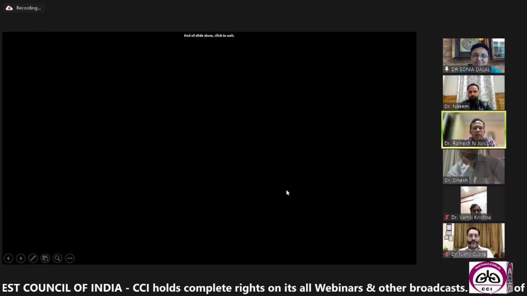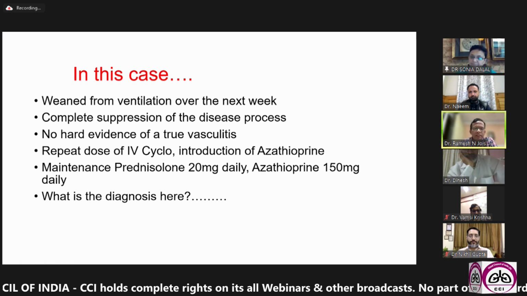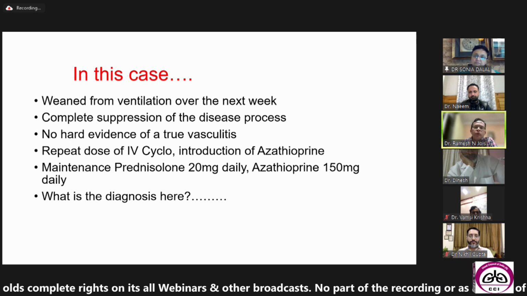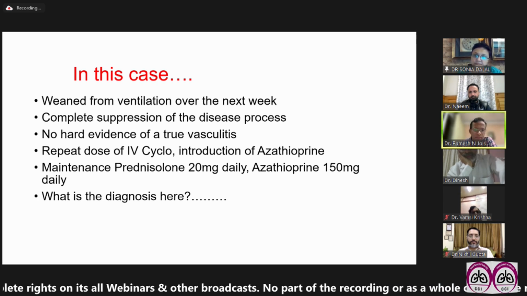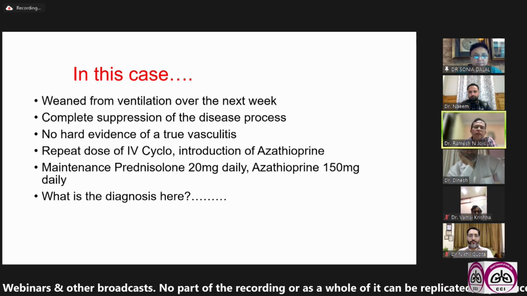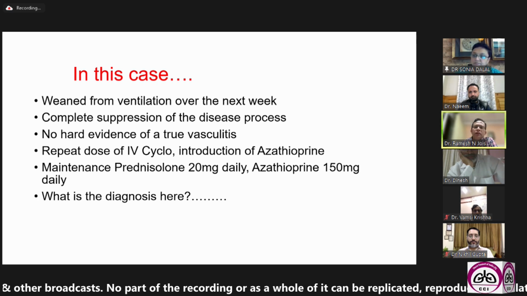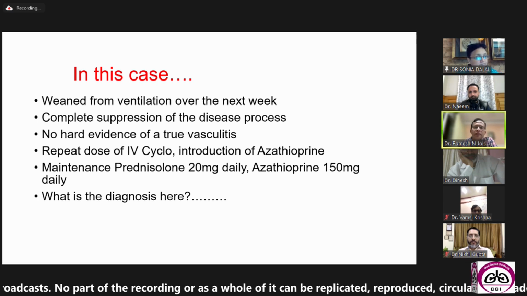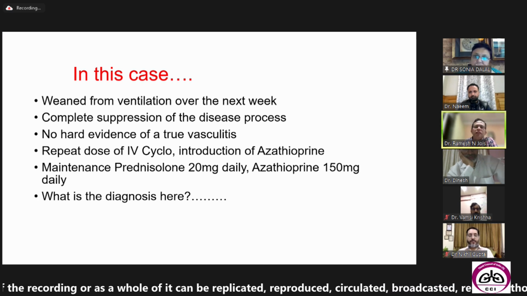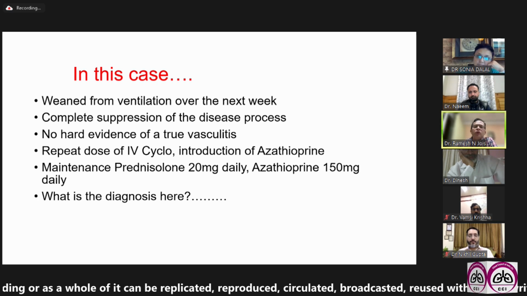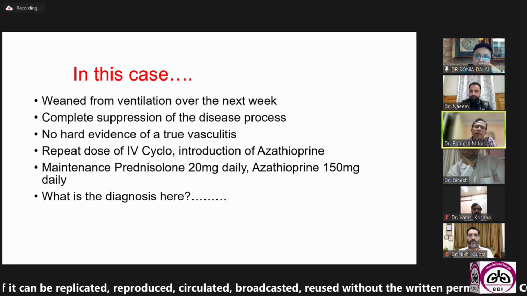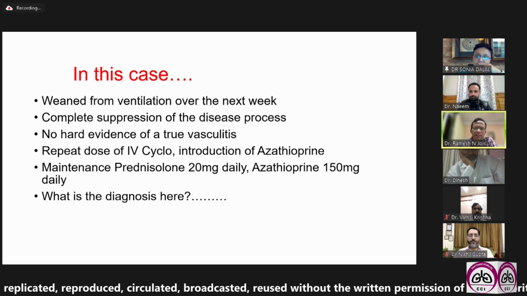As I said, I would label this as unclassified vasculitis. You have to understand that if this is GPA, within the next few years the risk of relapses is very high. You are giving azathioprine as the maintenance drug, and when you look at maintenance regimens for vasculitis, the risk of relapse is higher in azathioprine treated patients compared to rituximab treated patients. So invariably, these patients might relapse in the same organ or some other organ over a period of time. Hence, a careful clinical examination during every outpatient visit is important.